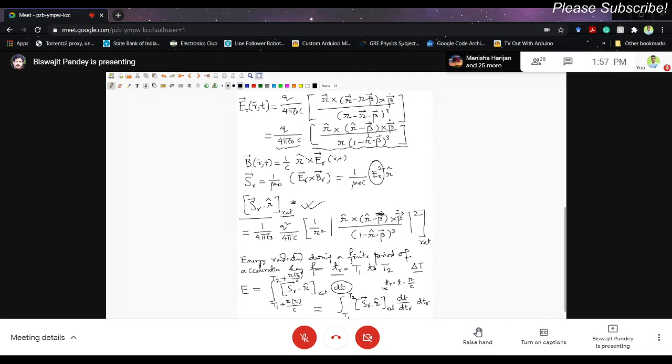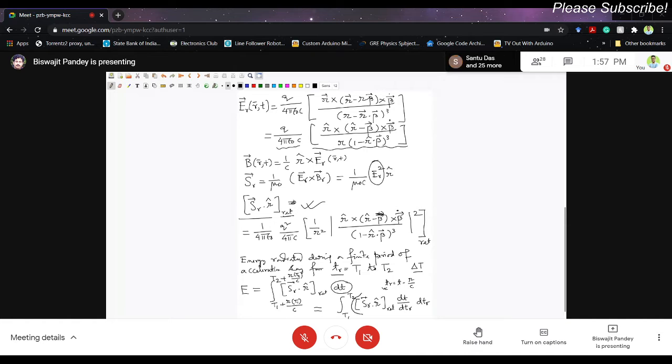So what is the essential difference? It is the same energy. The energy is not going to change, because whatever energy is emitted by the accelerated point charge will pass through the sphere of radius r. The only difference between these two expressions is that one is written in terms of the time of the observer at the field point, and the other in terms of the time of the moving point charge. So the physical meaning remains the same.